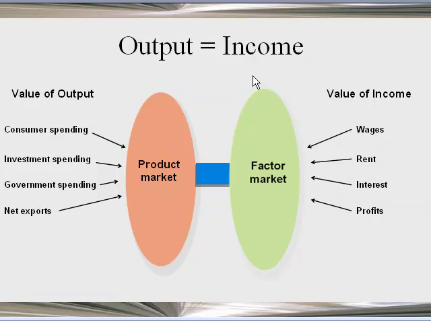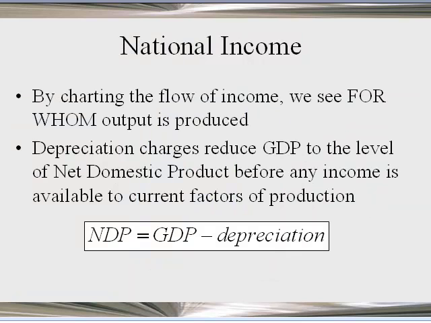So if you spend $10,000 a month, obviously you must have earned $10,000 a month. So we can calculate how much did you spend, that's the GDP approach, or the income approach, how much did you earn in terms of wages, rent, interest, and profit. So output equals income. It's just looking at it in different ways and calculating it different ways.